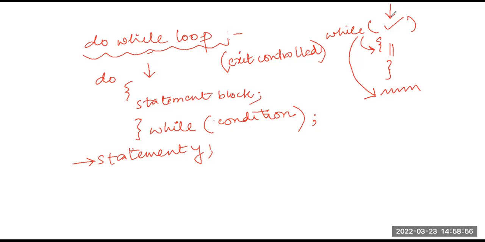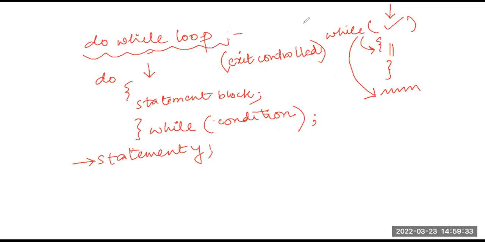यहाँ पे कंडीशन ट्रू होगा तभी ब्लॉक में एंट्री मिलेगा, कंडीशन ट्रू नहीं होगा तो ब्लॉक में मेरा एंट्री नहीं होगा. It is a entry controlled loop. Similarly, the next loop that we will study, for loop, it is also a entry controlled loop. कंडीशन फॉल्स है तो लूप के भीतर घुसेगा ही नहीं, whereas do while is a exit controlled loop. That means for at least once, for the first time, the loop will be executed and from next time onwards the conditions will be checked.